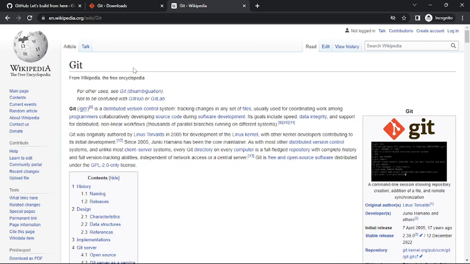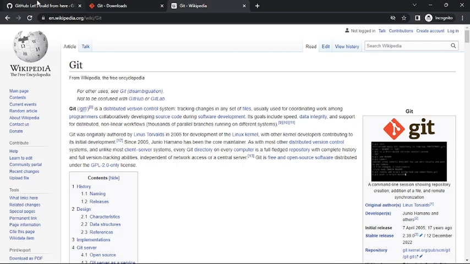So what Git actually does is manage your repositories. Repositories are like stores for your code. Git helps you clone a remote project to work locally, and controls and tracks changes with staging and committing. We'll go deeper into all this when we advance into the course. It also helps you branch, merge, and work on different parts and versions of a project. Like they said, it's a distributed version control system, which helps you manage the versions of your software. And we will learn more about this as we go deeper into the course.